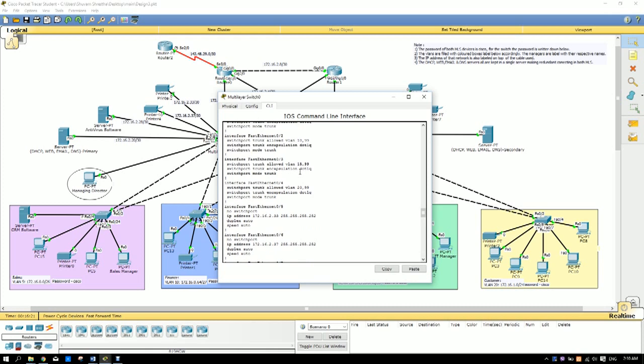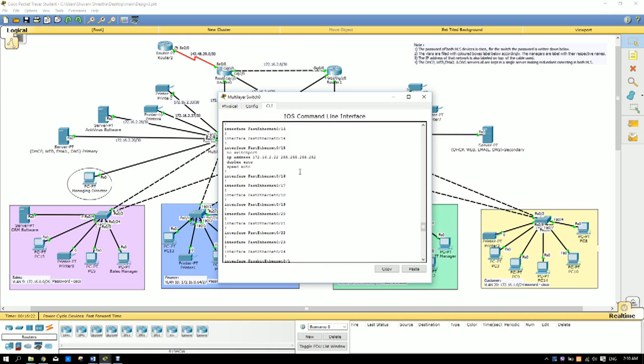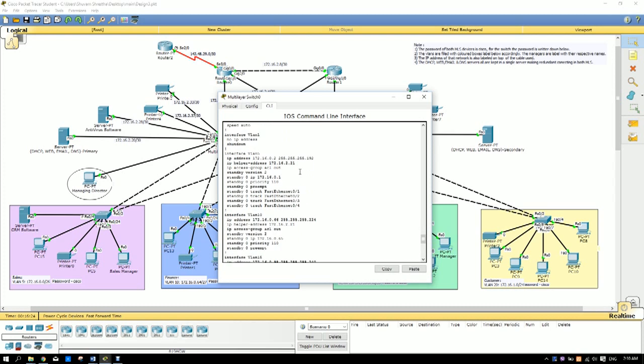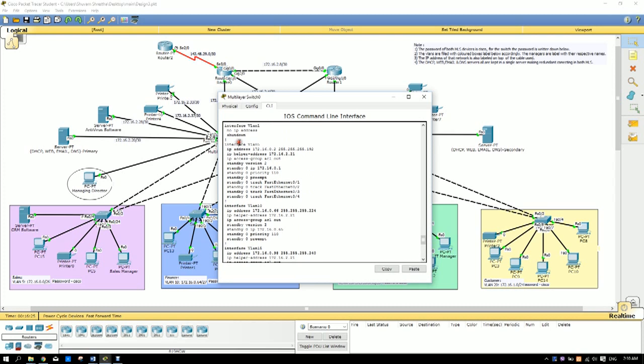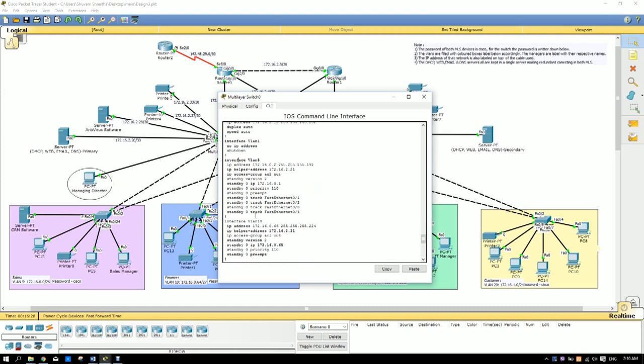I have used VLAN interfaces 5, 10, 15, 20 for the VLANs sales, finance, IT, and customer, and I have assigned IP addresses accordingly. The helper address is from the DHCP, which I will show later on.